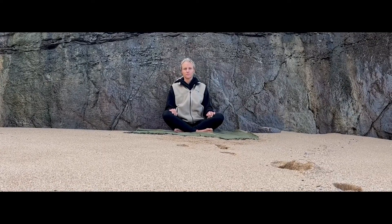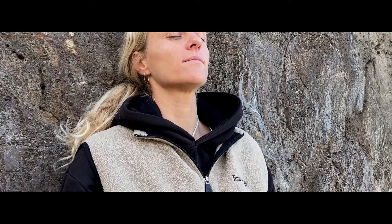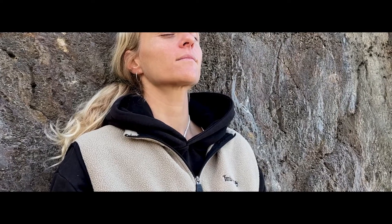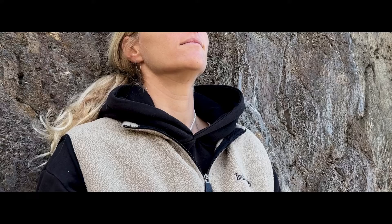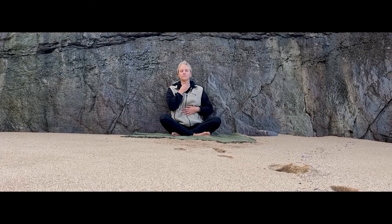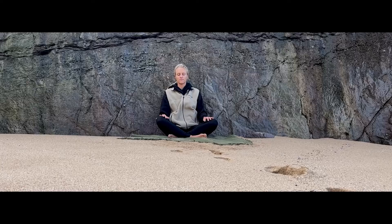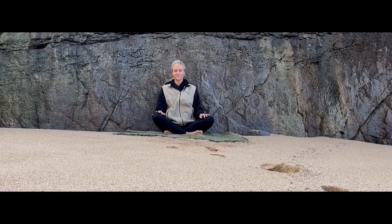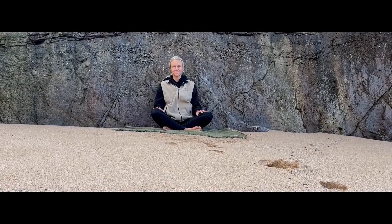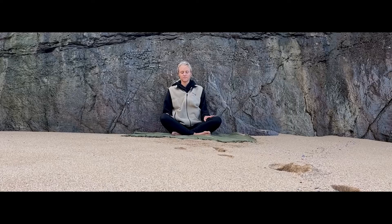Fourth, during the breath hold — be aware of the urge to breathe. Don't push it away. At some point you will most probably experience contractions. When we hold our breath, the oxygen is being used up and converted into carbon dioxide, CO2. Increased carbon dioxide, the byproduct of your breathing and exercise, gives you contractions or involuntary diaphragm spasms. Contractions are a big topic, but what's important to learn early is that we should treat contractions as our friends — that's how our body communicates back to us during long breath holds. Even though they might make you feel uncomfortable, you should do your best to stay calm and relaxed. Don't fight contractions, observe them.